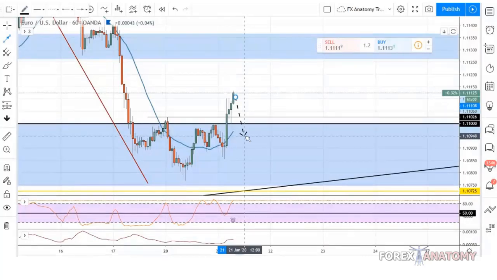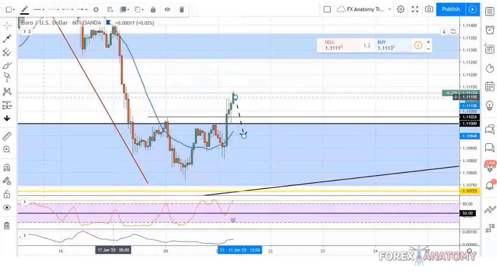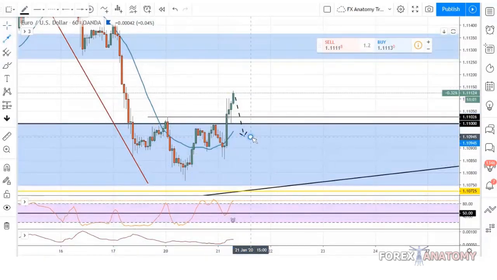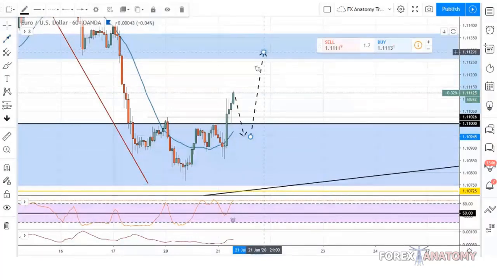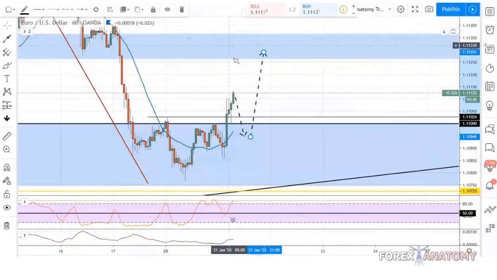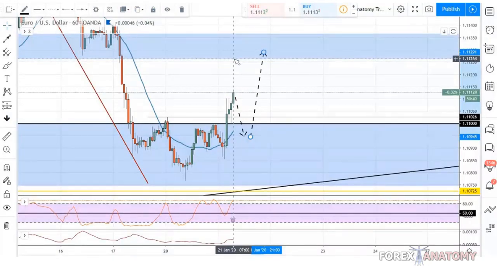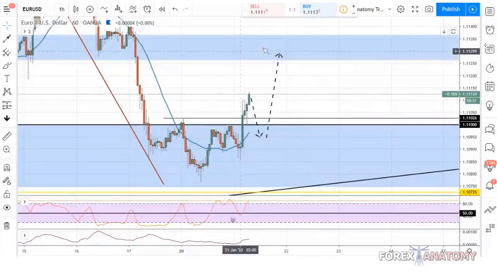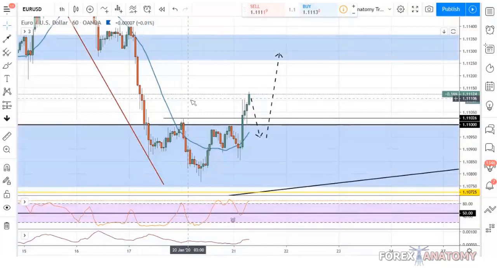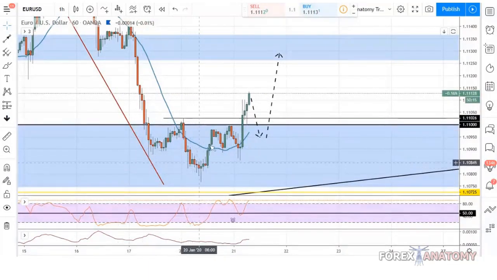If we can get a nice retracement back into this zone or into this consolidation again, then from there we will look for a buying opportunity upon bullish confirmation. If we want to be aggressive, we can target the highs. We can target this zone of structure resistance right around here between 1.1125, just to be simple, and 1.1135. Price could reach this zone of resistance, and that's where we see a little reaction. So this is what we're looking for right now on the Euro USD. We're just going to trade this setup and see what happens, but we're looking for a buying opportunity on the Euro USD, and exactly what we were looking for, even yesterday, took place to the T. So we're pretty excited about that.